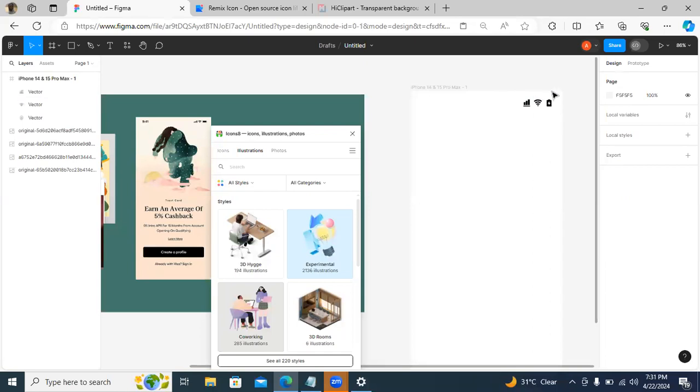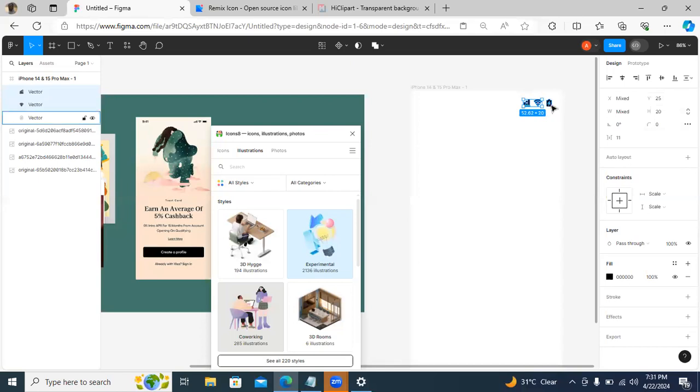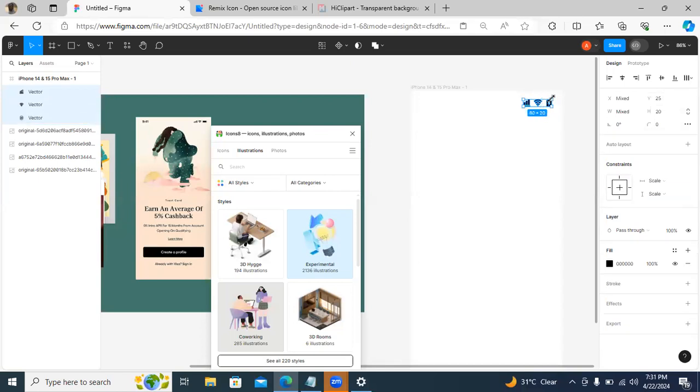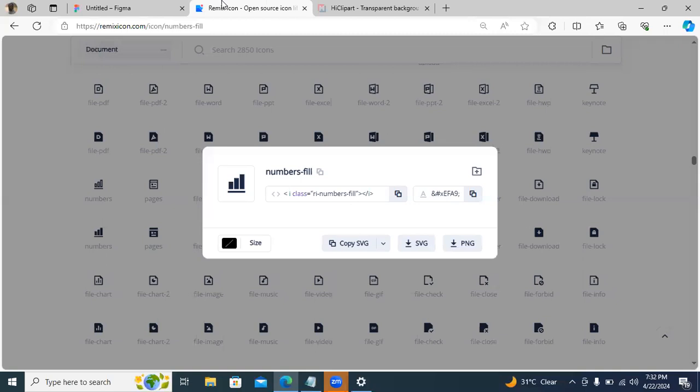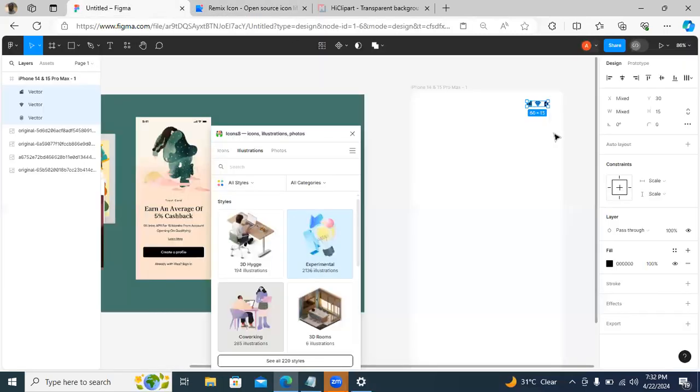So then the timing. If you think this icon is too big and you want to reduce it, right click, and then hold your shift key down. You keep going down, so everything is on 15. The height is on 15. You can adjust it now. But when they are under the frame, you cannot do that. Before you can work on or manipulate any of your icons that was downloaded, you need to ungroup it so that it will be easier for you.